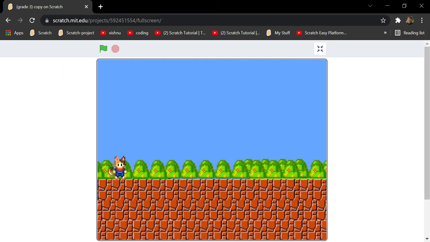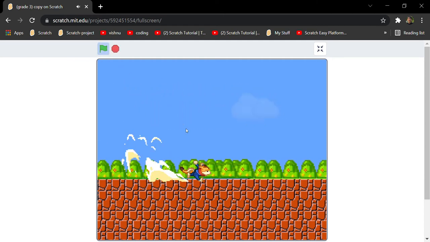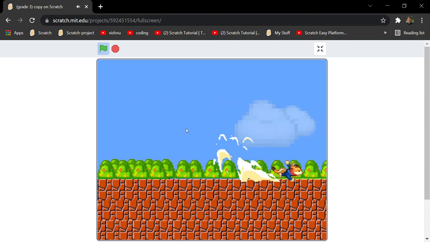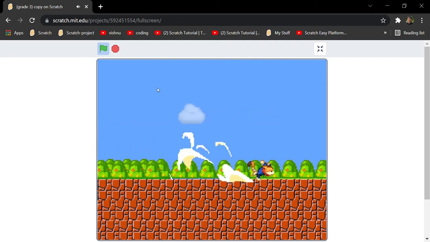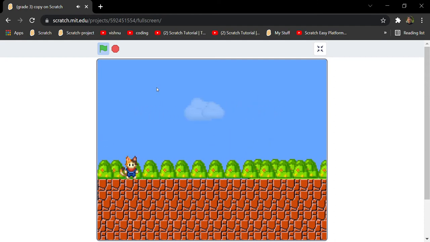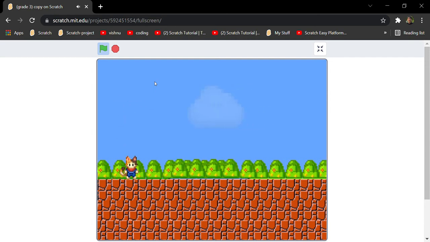Hey guys, so I've made a game based on the Champion Island thing, which Google made. I have not finished, but I'm soon gonna finish. I'm gonna add more, and I'm not gonna keep this character, so I'm gonna change it to something else. I've also made this.